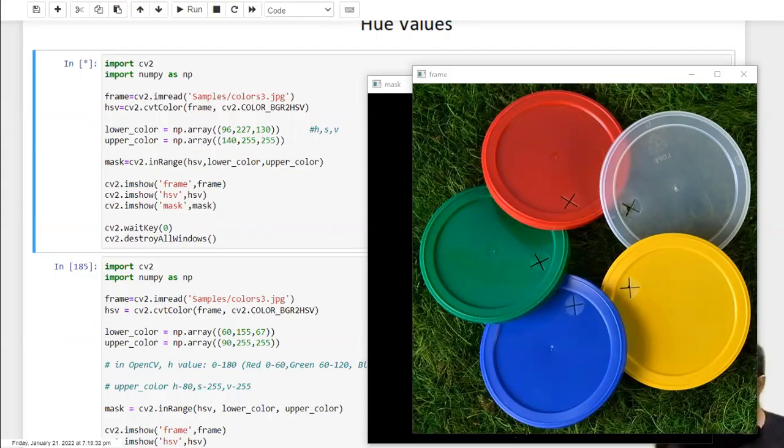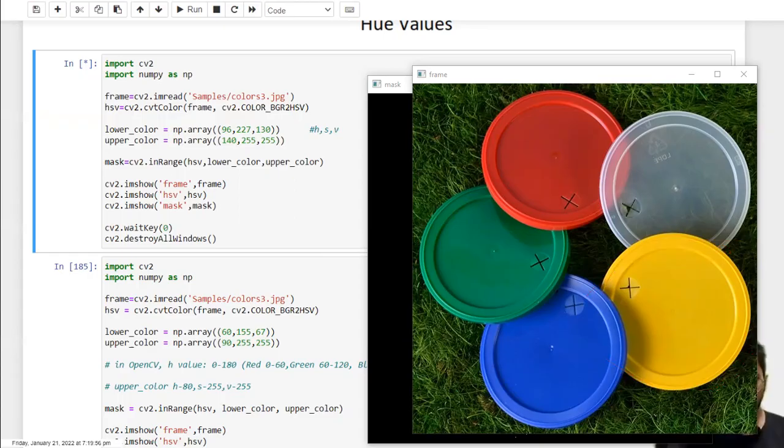Or shall we do it for this yellow color? How are we going to do that?